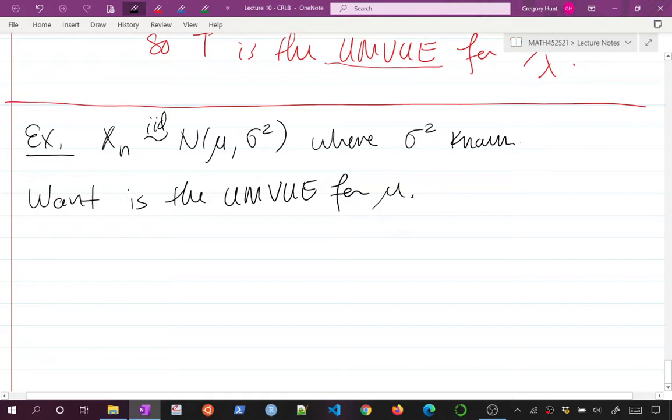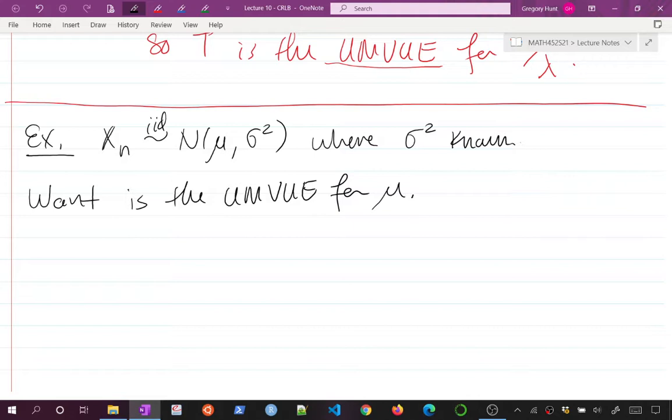I think we did this example before, but it might be worth reviewing how we calculate this UMVUE. Yeah, let's just do this one in full. We did do this calculation of the Fisher information, but it's probably good to go over a second time. It doesn't take that long, and we have a little bit of time today. So we want to get a UMVUE for mu. What do you think the guess is?